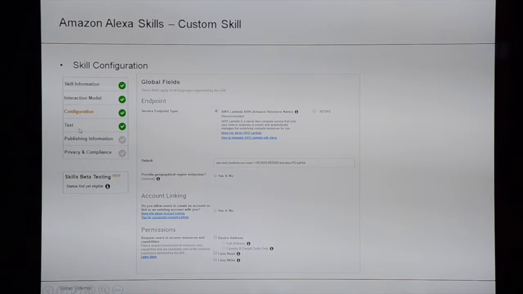In the next step, the test section, we just activate the skill for testing, and now that's it. And we can use this skill on our devices. So when I have an Amazon Echo here, I could test my skill now. The last sections are only for publishing. So when I want to publish the skill for the world, I have to document it, define a short description, define a logo, and so on. Define the privacy stuff. But when I only do the first four sections, I can use my skill for my own.